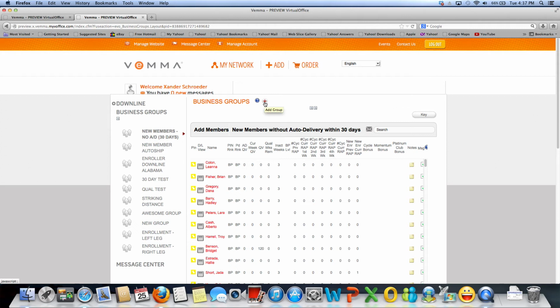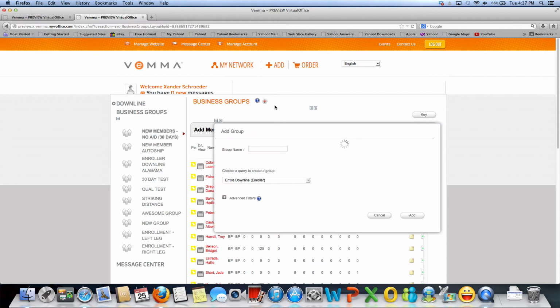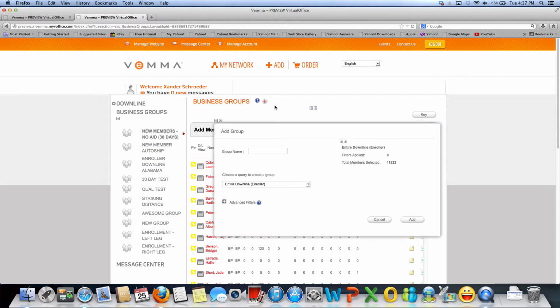First, you go over here and you click on this plus sign that says Add Group. It will open up the page that will allow you to sort and create this new business group. We're going to call this leaders group. So we put a name in there, call it leaders group. You'll notice that we've got a total number selected of 11,823.